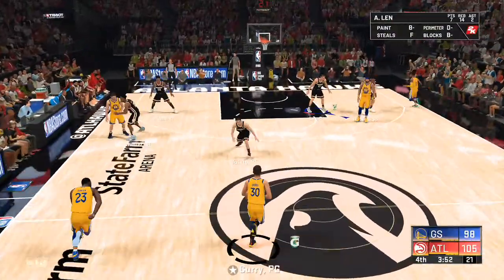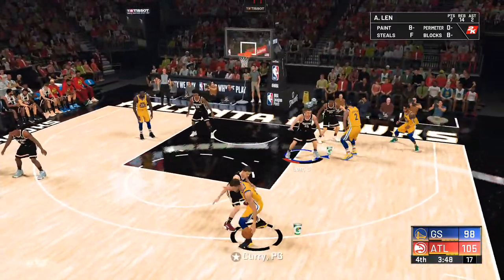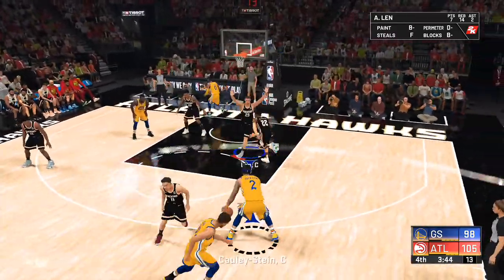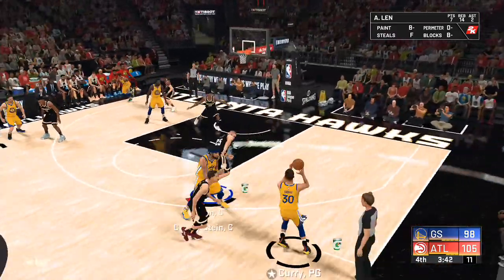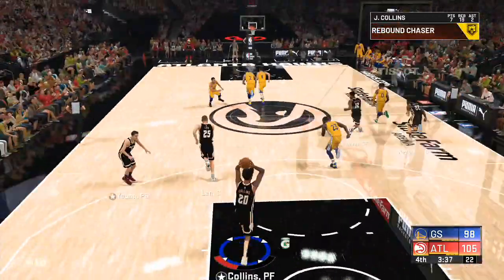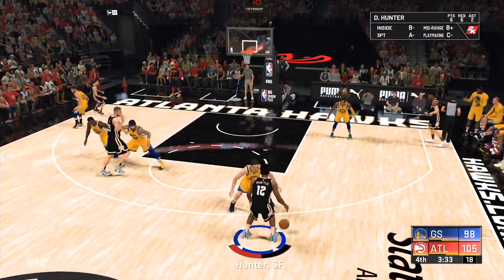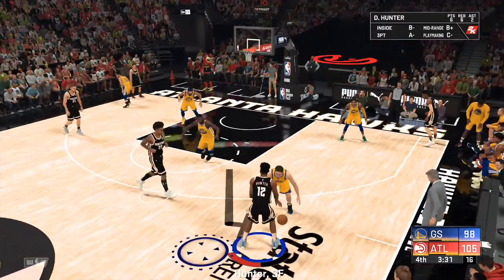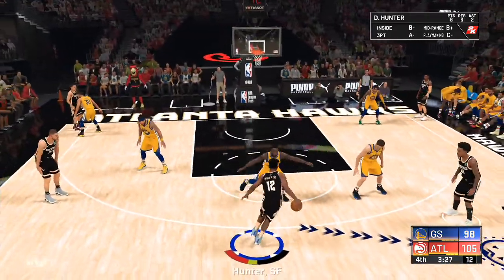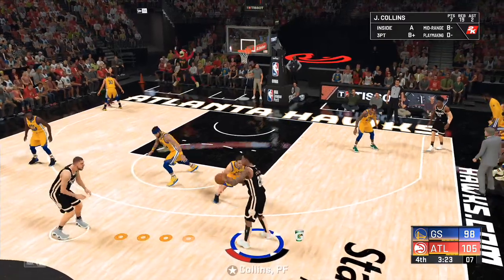And so Curry will bring it up for the Warriors. Passes to Cauley-Stein. Back to Curry. From deep three-point range, Collins grabs the miss. And when you are as good a shooter as he is, you have the confidence. You have to have the confidence to take that shot. It might not always fall. You know what another option is? Just give the ball up. Let someone else make a play.